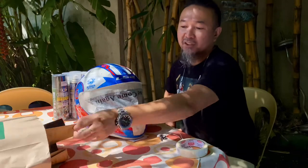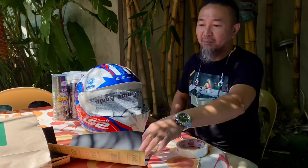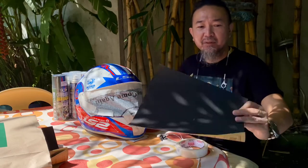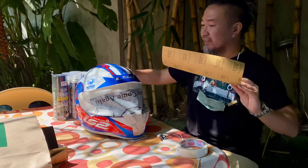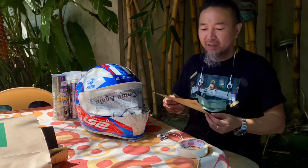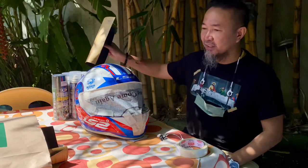First of all, since this is a brand new helmet, I know there are no dings and dents on this, so I'm not going to go hard on sanding, because it's pretty even everywhere. So what I have here is a 1000 grit sandpaper, and that's going to be enough. And I've got my bucket of water. I'm going to dip that in there, so it won't have a whole lot of dust. That's just the way other folks are doing it. So I'm going to dip this in here for that.